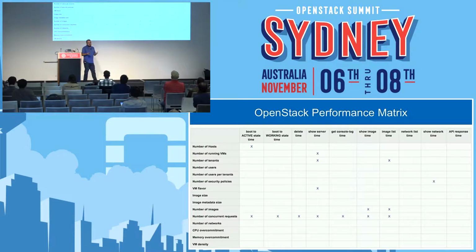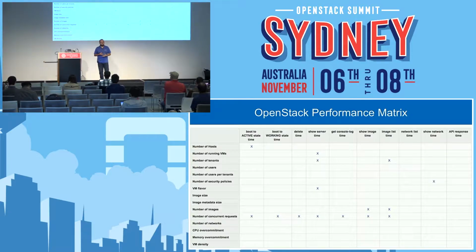So another suggestion is the performance matrix that you can get. It could be very, very crazy, right? These are some of the tests that we did in our performance testing, but you can see you can test way more things, all these combinations and permutations. So let's test the Nova time, but increase the concurrency, but let's increase the number of compute nodes. So now let's increase the number of compute nodes and the API rate.